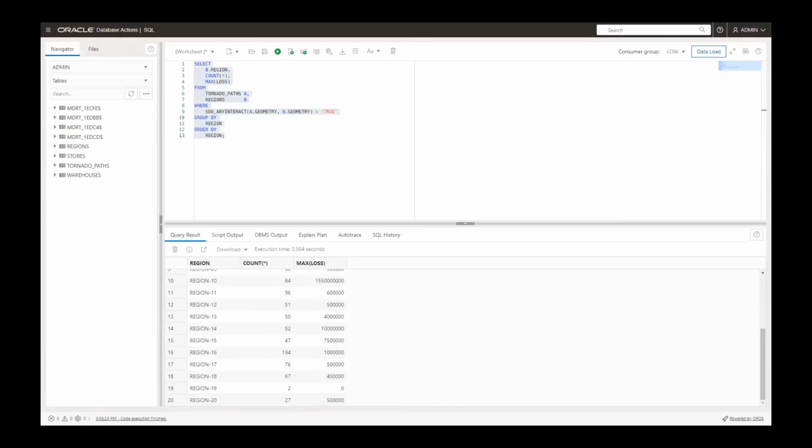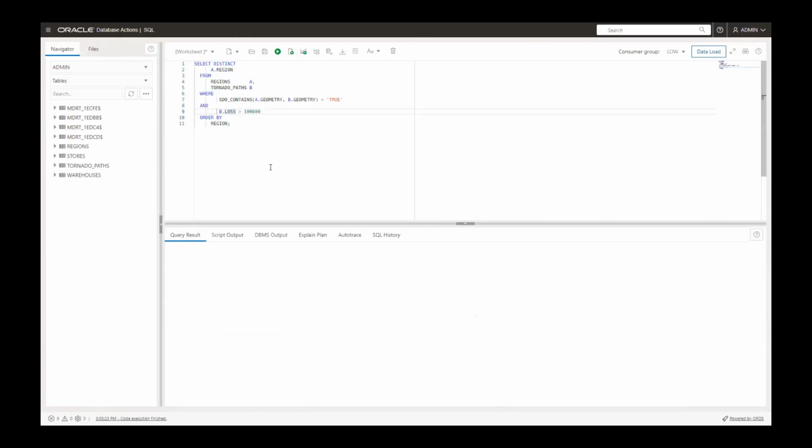So let's identify regions containing tornadoes with loss over 100,000. We can go ahead and add this in our where clause. And this will only return the regions that have had those losses that are over 100,000.